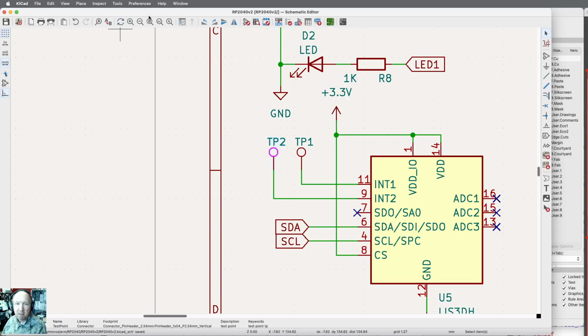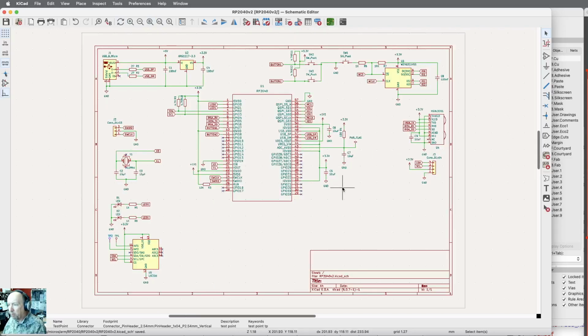You know, when I start doing the board layout, I may actually start flipping pins around. Because I've certainly got options. Like the buttons can go on any pin they want to go on. Whatever's close. So when I actually start doing the layout, if it's in a bad spot, I'll just go back to the schematic and move it to another pin. But for the moment, I think we've got everything there.